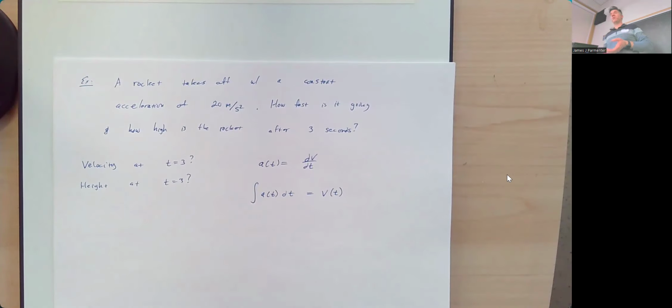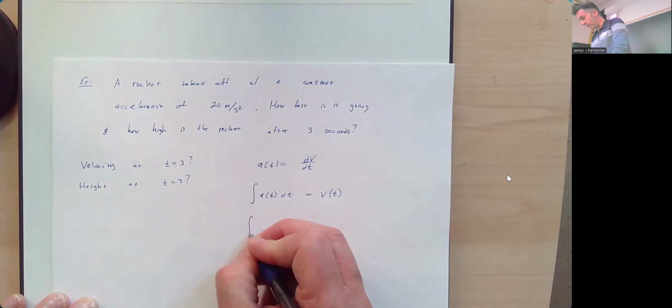So we were told that the acceleration was 20 meters per second squared, meaning it's constant. Every second, our speed is increasing by 20 meters per second. So at time equals 0, our speed's 0. After 1 second, our speed should be 20 meters per second. After another second, our speed should be 40 meters per second. After another second, our speed should be 60 meters per second. Actually, we can answer at least that part of the question without even doing the integral. We're still going to do the integral.